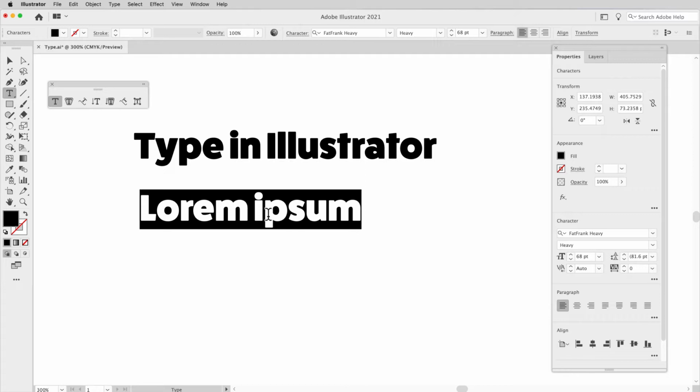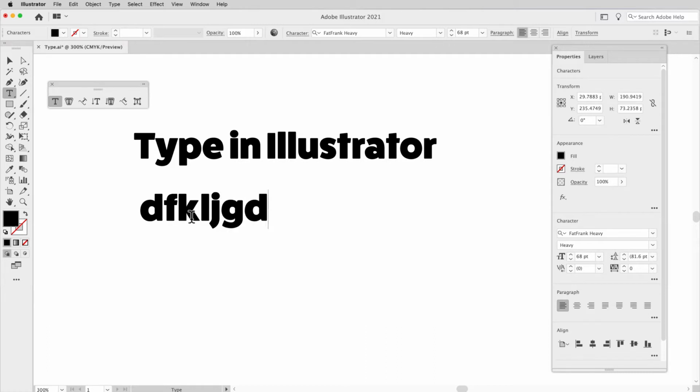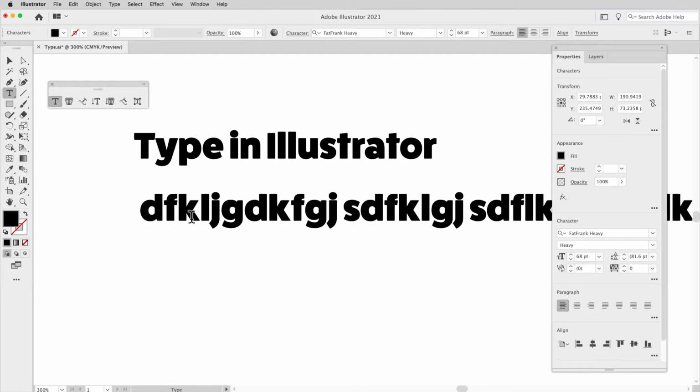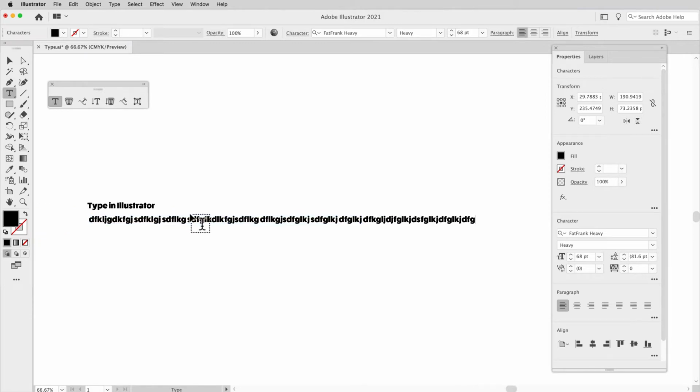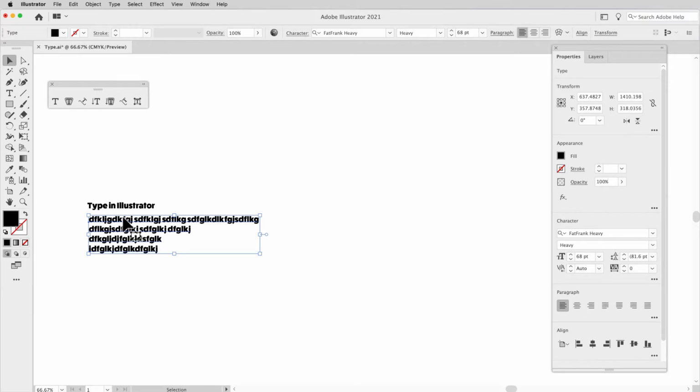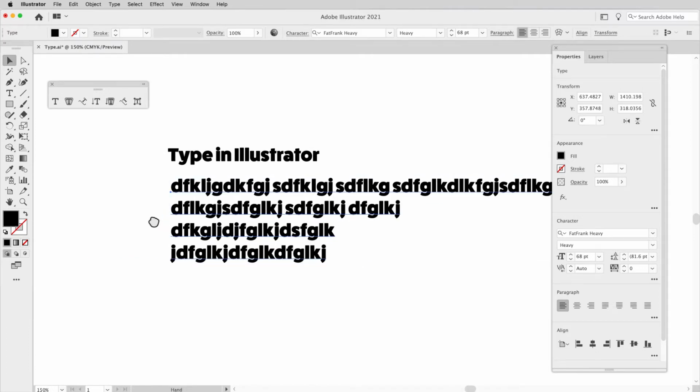So getting back to point type. Point type, I've clicked on a specific point and I begin to type. And as you type, it will go on forever, until infinity. There is no break in this point type. When you are dealing with point type, if you want to break it into separate lines, you will have to use your text cursor to place your cursor in line, click return to get your text to break. This is point type. Now it doesn't look that much different from what we call paragraph type.